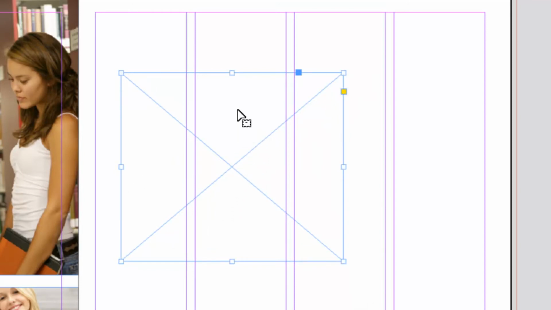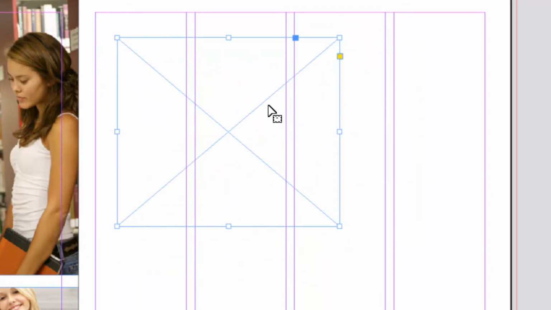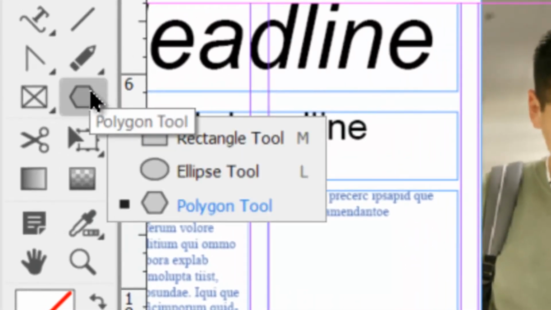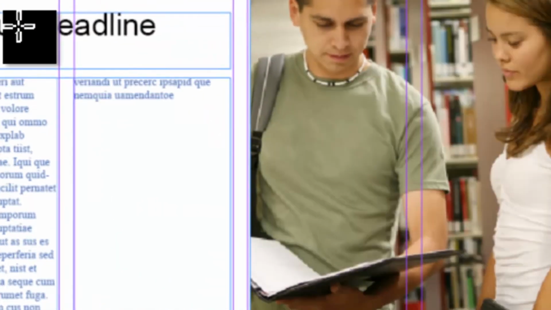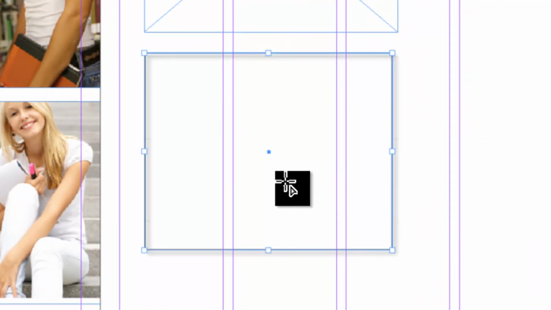So if you were to click on it with your selection tool and move it around, it's very easy to do that. You can click anywhere on the box to move it, to change it, things like that. If I were to go into my regular rectangular tool and create a box, and then go into my selection tool again and want to highlight and move this object, I can't click anywhere inside this box to highlight it. I have to actually click on the frame edge and then be able to move it and manipulate it and change it how I need to.